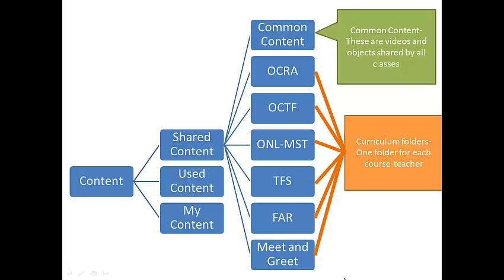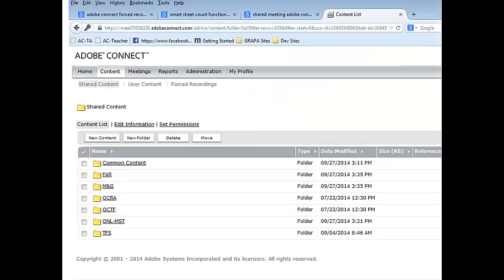So this is an overview of the file structure. You can see that under the content, you've got the shared content tab, and under there you will find the common content, which holds all the videos and other objects that all of the classes use. It's a common pool where everybody can pull to take the things that they want to include in their class. And then you have the curriculum folders. So a curriculum is a collection of courses, and a course is the material that's taught in a specific classroom event. So things are organized at the highest level, at the curriculum level, and of course also for the meet and greet, which is just another kind of a class.